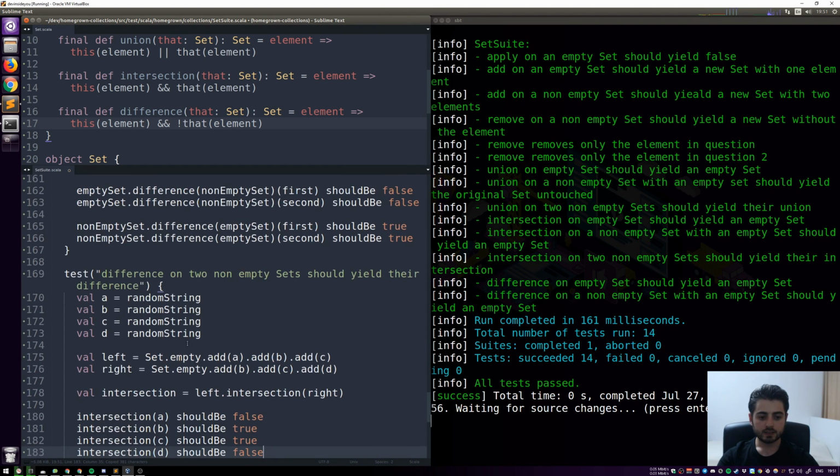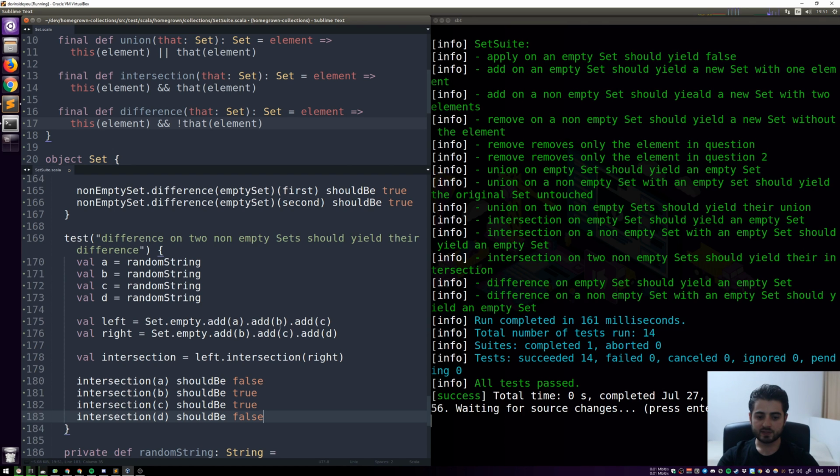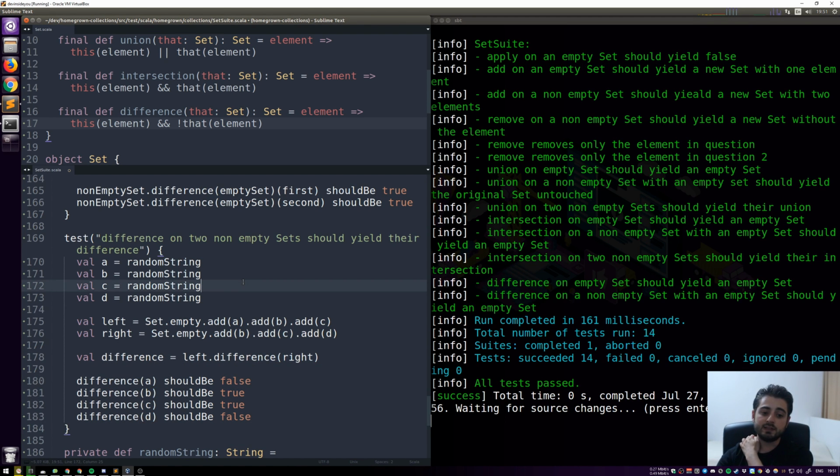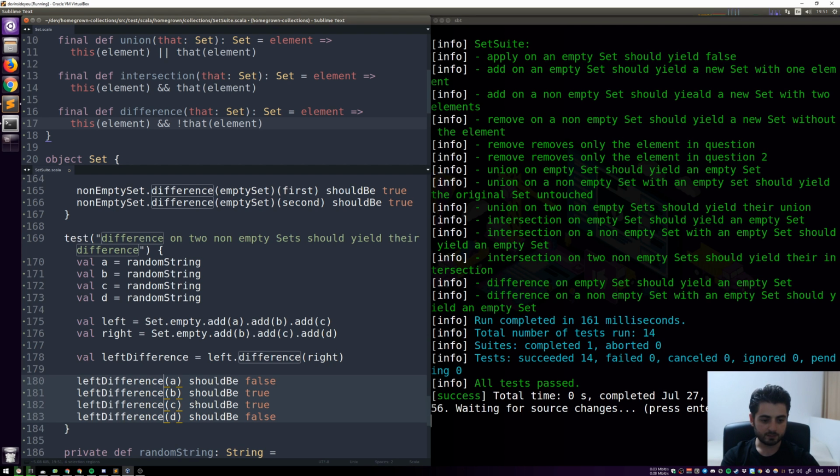right? So these ones are the same as for the intersection, right? So over here we're gonna call it difference, but in this case we need to distinguish between the left difference and the right difference, right? So this one is going to be the left one, left difference like this, yes. And over here, LD tab left difference. All right, I hope I spelled difference right.